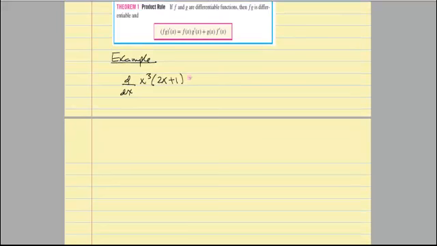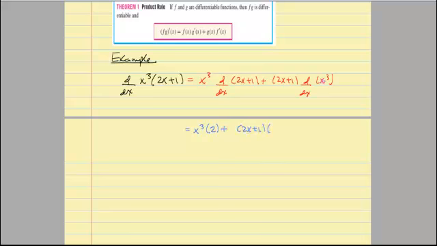So for my product rule, I'm going to have my first function times the derivative of my second function plus the second function times the derivative of my first function. Let's go through that one more time. The derivative of the product is equal to the first function times the derivative of the second plus the second function times the derivative of the first. Now we actually have not taken the derivative yet. I've just written out the work here. So drag along the x cubed. The derivative of 2x plus 1 is 2. Drag along the 2x plus 1. The derivative of x cubed is 3x squared. So that would be my derivative. It's not simplified, of course, but that would be my derivative.